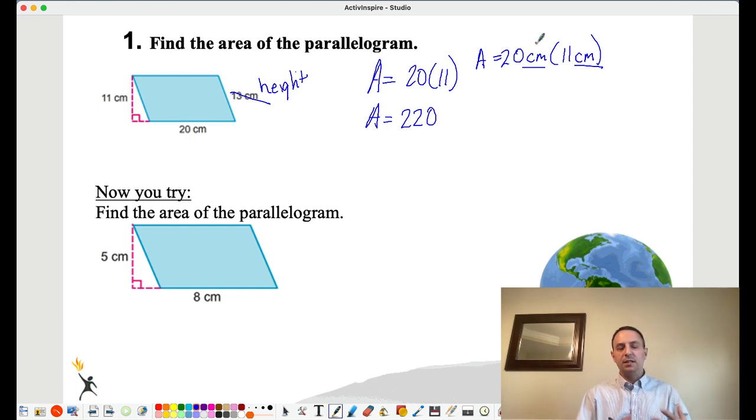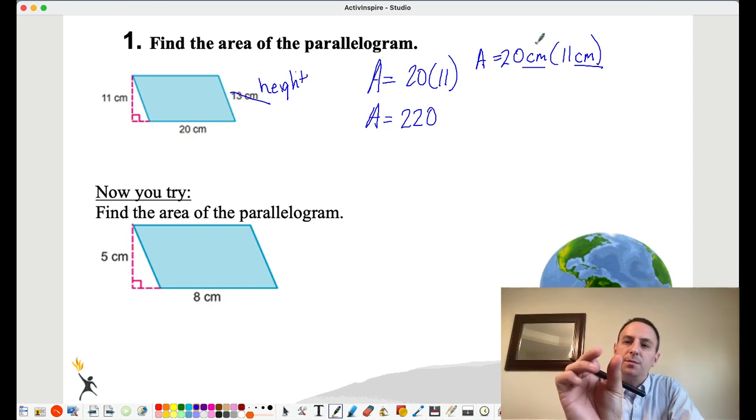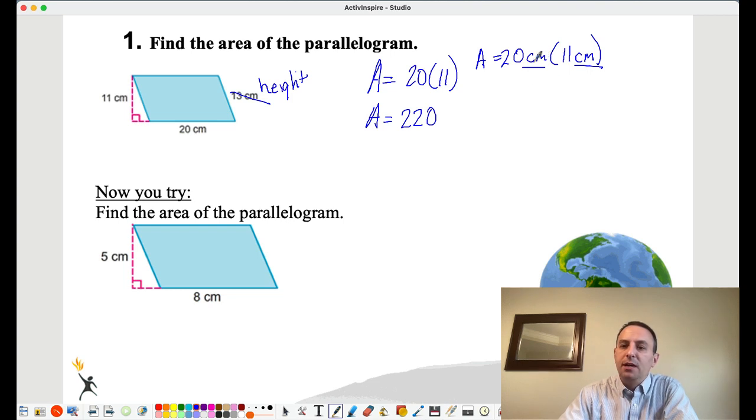It's a variable, because variables are just things that stand for numbers, and we know a centimeter is just about this much space. So it stands for a number. So we're going to treat it like that. If I have two that I multiply together, anytime I have repeated multiplication, I actually have a product. We have exponents. So this would be 220 centimeters squared. You go ahead and try this next one. Pause the video, and then I'll put the answer up, and you guys can restart it once you got it.